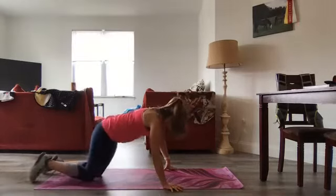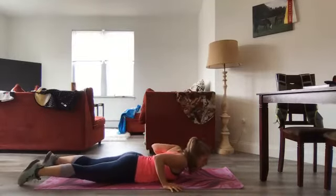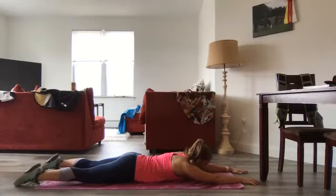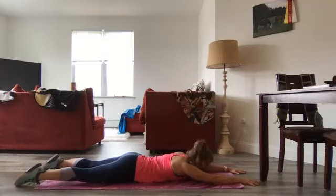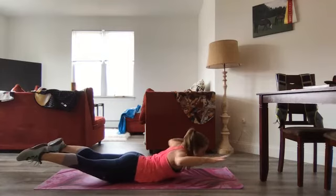Last one here, last exercise. Laying down on our stomachs here. Superman pulls. So arms reach straight ahead, legs reach out. We're going to lift and pull those arms, squeezing your shoulder blades together. We got 10 of these. First one, here we go. We lift and pull.